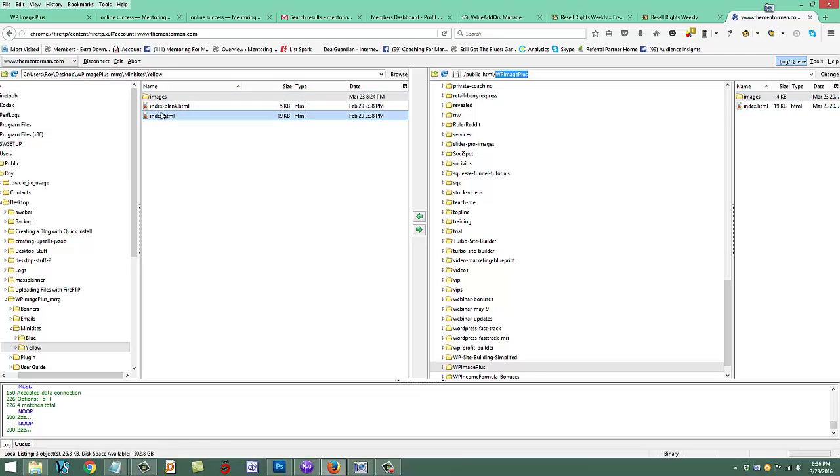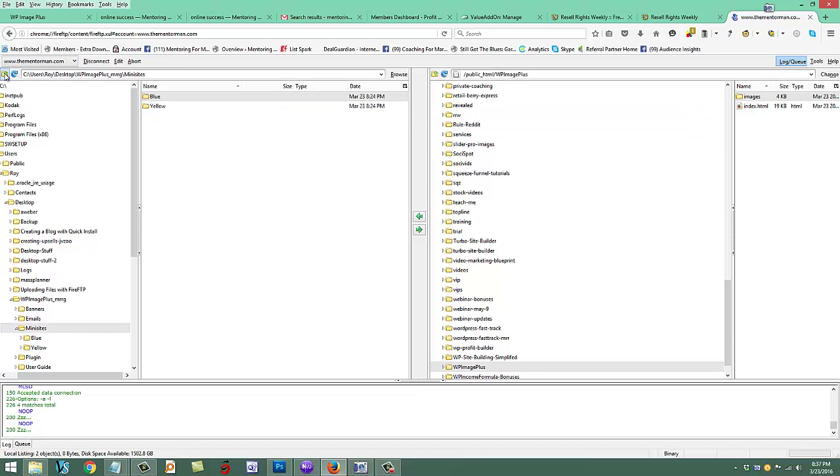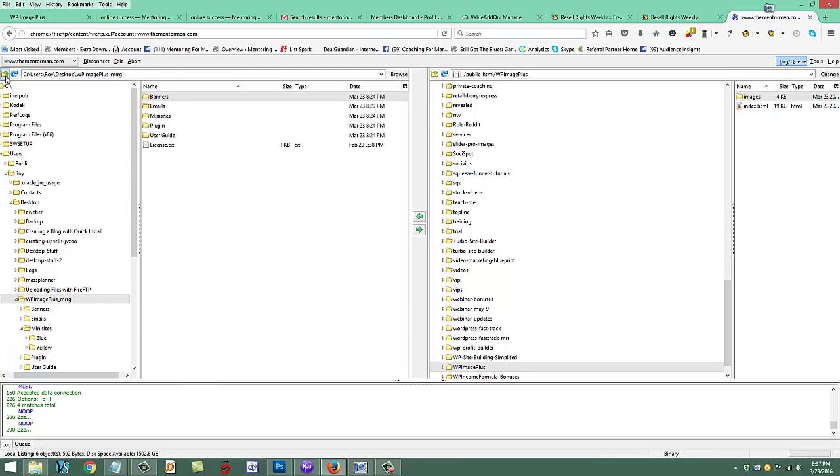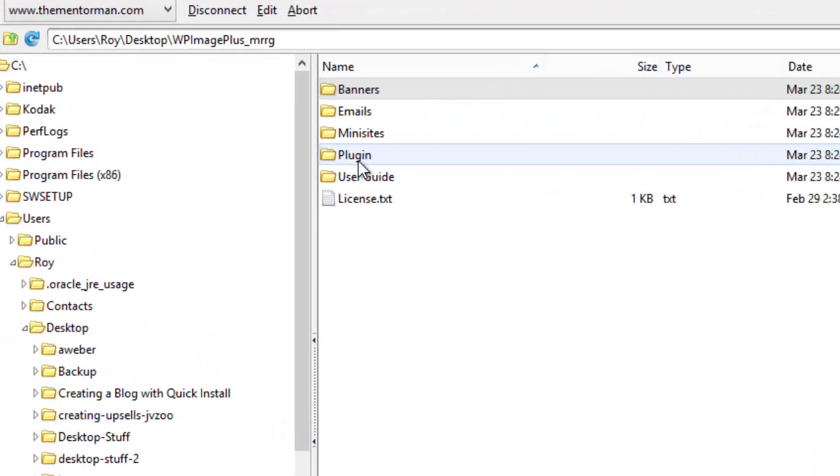Of course, we have to make a thank you page, and if I go to the up arrow here, and the up arrow, we have to upload the plugins after, okay, and the user guide, and we have to give them to them in the folder when they purchase it. But I'll show you how to do that in another video.